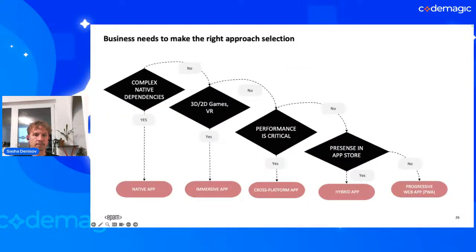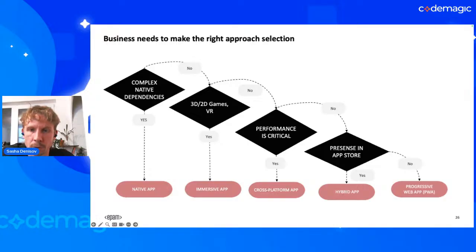The second one, stepwise. Look at it like a game, step by step. You can take a simple approach and check, for example: is it a complex native experience? If yes, okay, let's go native. If no, let's check: is there 3D or games or VR or AR?